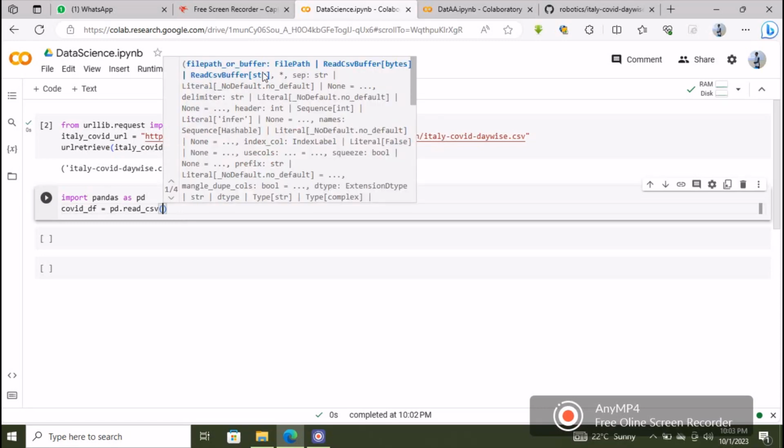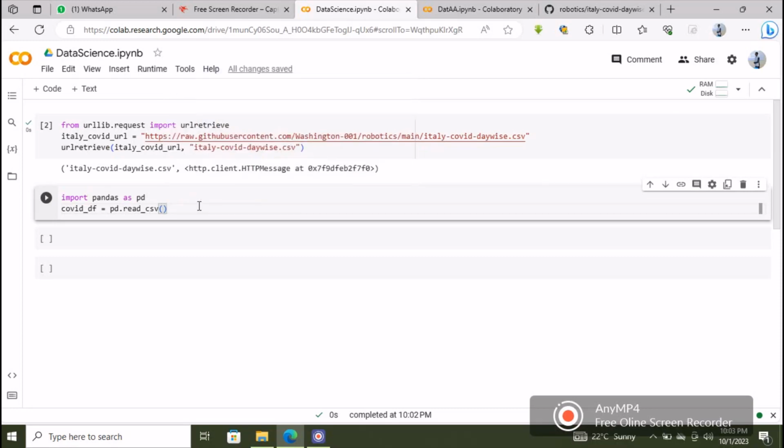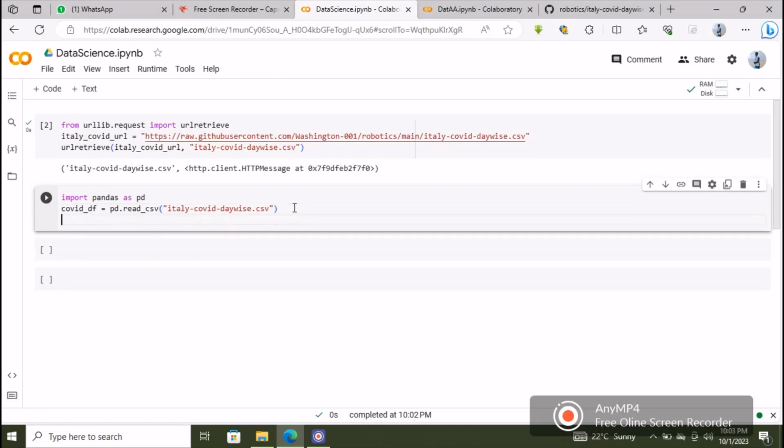It is a delimited text file that uses a comma to separate values. At this point we pass in the file that we want to read as a string. We already copied the file name, italy COVID-19.